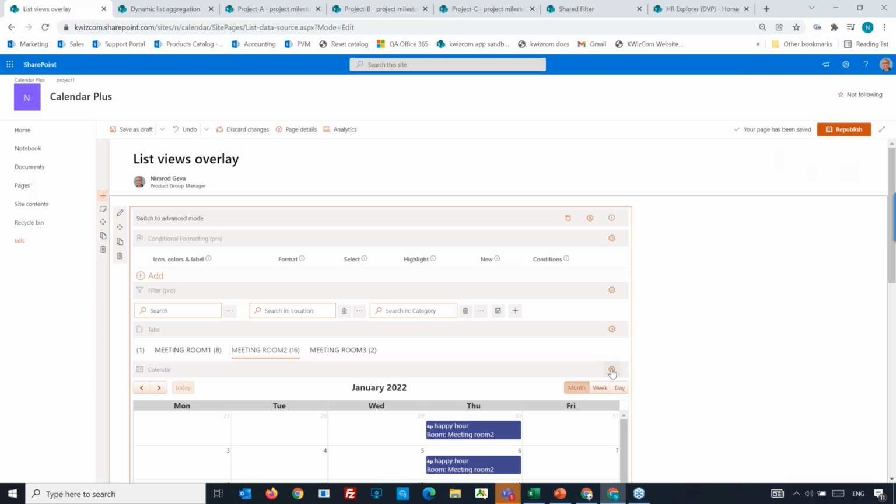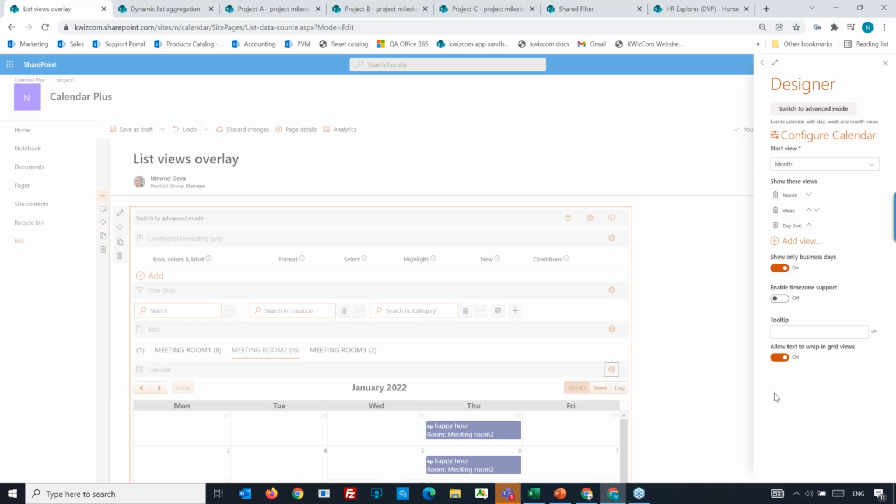And let's go to the calendar control to show you some settings. So by default, you see the monthly view because I configured it to show by default the monthly view. You can add additional views, and there are more views if I want to show, like all these, agenda, annual view, and so on. There are some standard properties every calendar must have, like do you want to show only business days? Do you want to show the calendar in your own time zone or in the site's time zone? This is very important when you're showing SharePoint events.